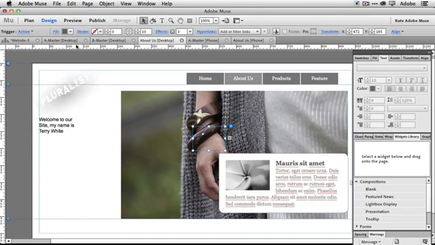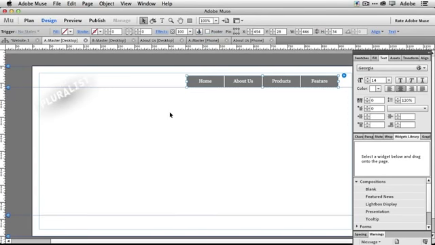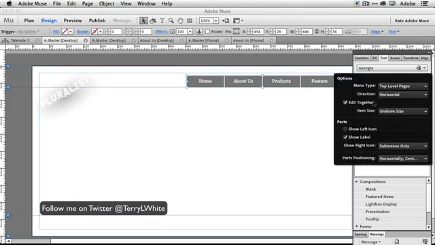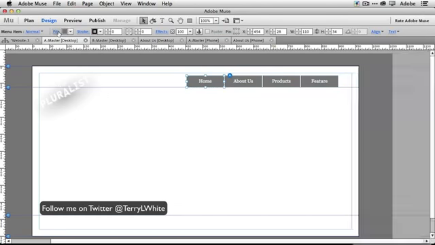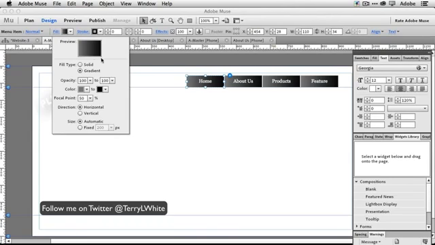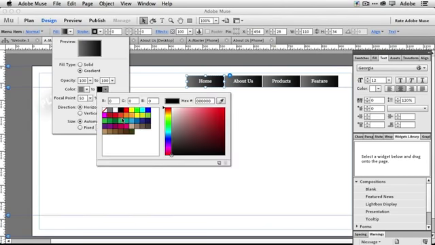Let's go back to the website. And let's go to this menu. Now, the menus and items in the widgets library by default have this edit together command. And that just saves you time. So for example, if I wanted to change this, instead of it being filled with gray, let's say I want to change the fill to a gradient. And I want to change it to a different color.